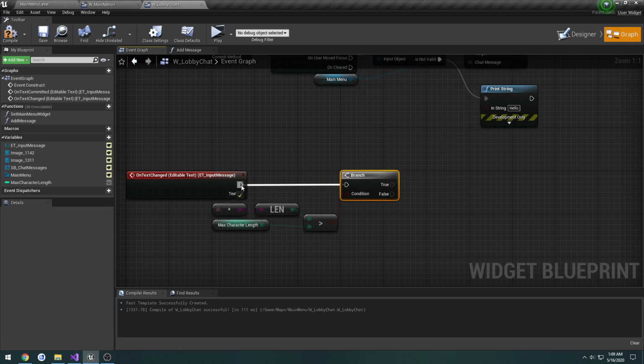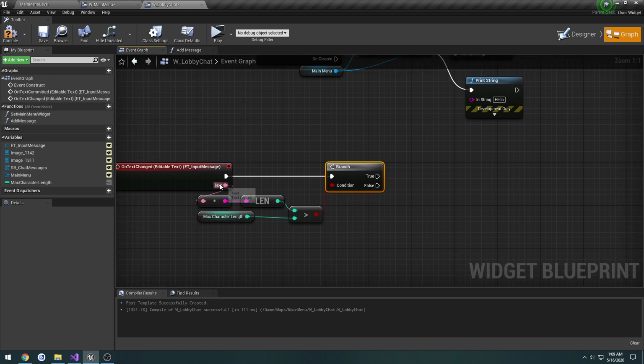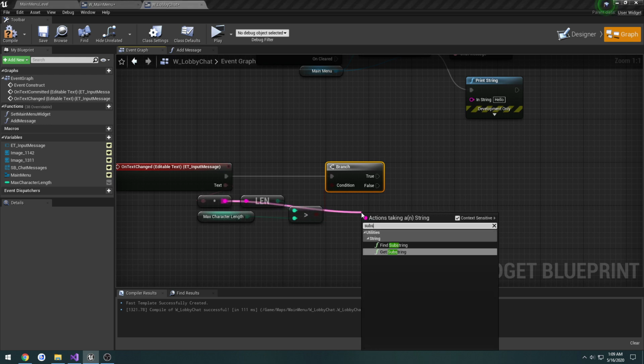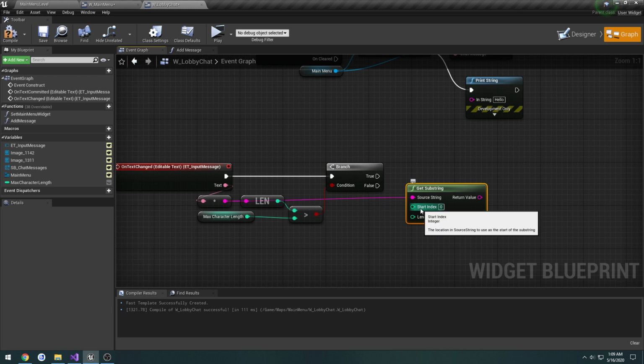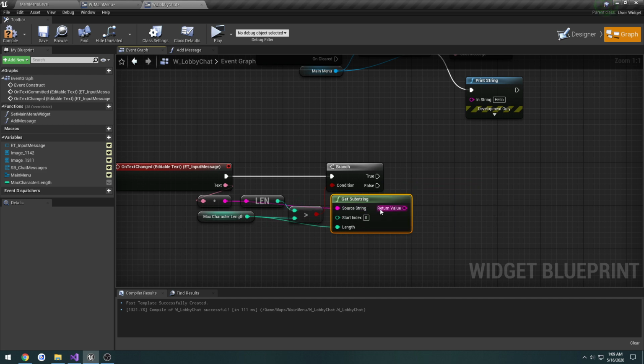So if it's greater than, what we want to do is take the string version, do get substring, start index is going to be 0, the ending index is going to be the max character length, and the return is going to be the new text.